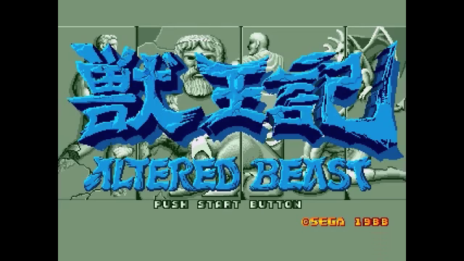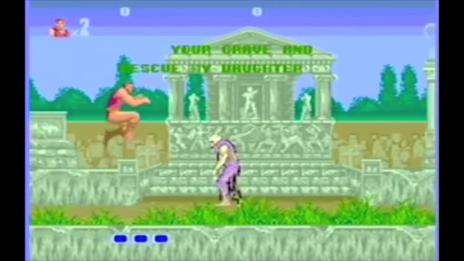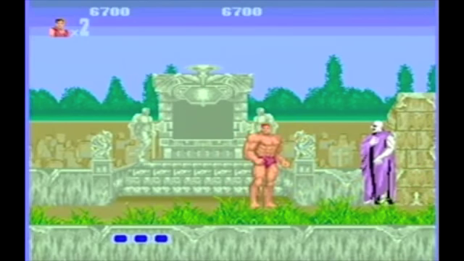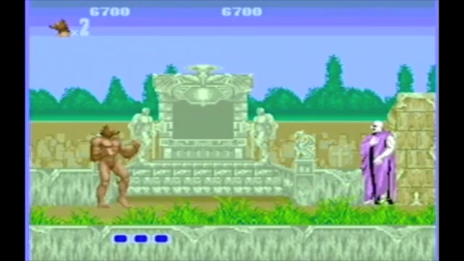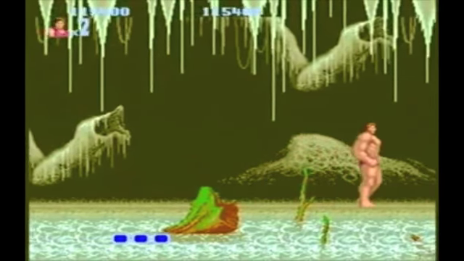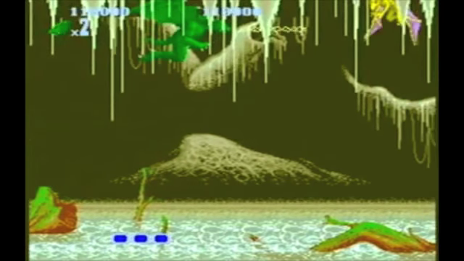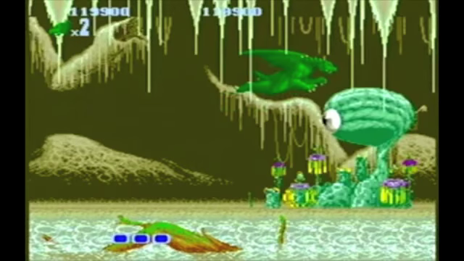Altered Beast is set in ancient Greece, and you play as a long-dead warrior who has been raised from the grave by Zeus and sent on a quest to defeat Neph and retrieve Zeus's daughter Athena. Now, in order to fight through Neph's hordes, you are given the ability to change into different animals, or to assume the powers of different animals. The way you do that is by defeating Cerberus that runs across the screen and holds spirit orbs. You collect 3 of them. Each one that you collect makes your character bigger, and the 3rd one turns him into an animal.